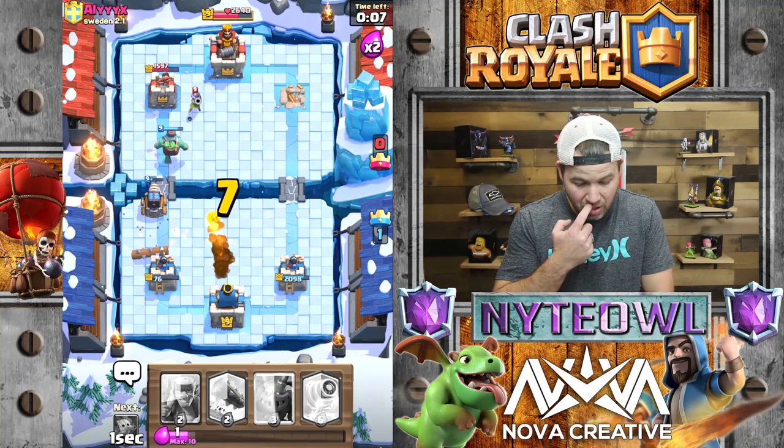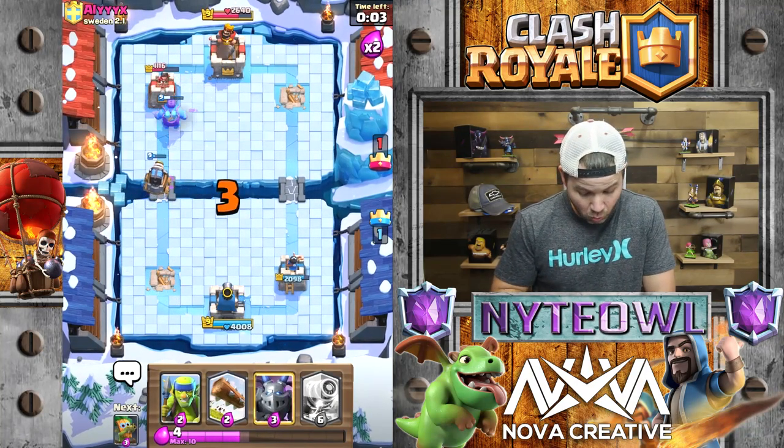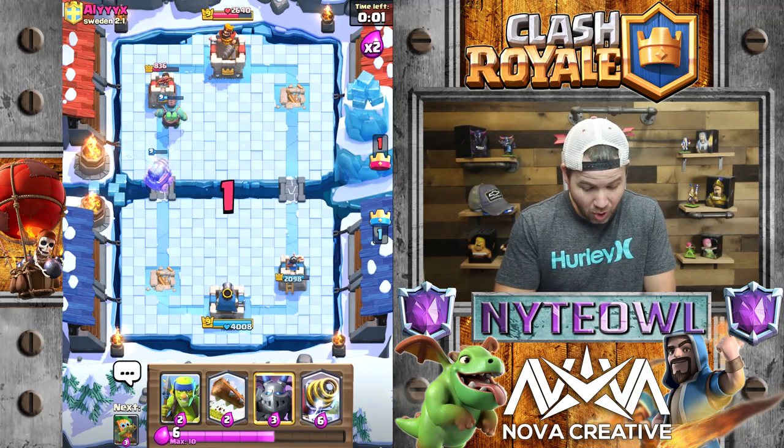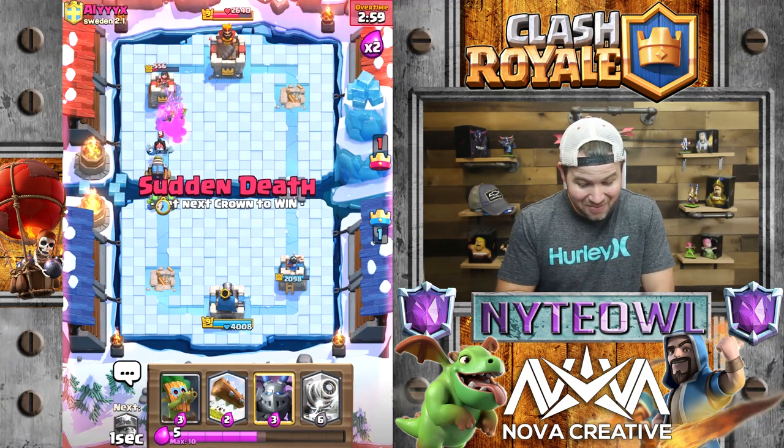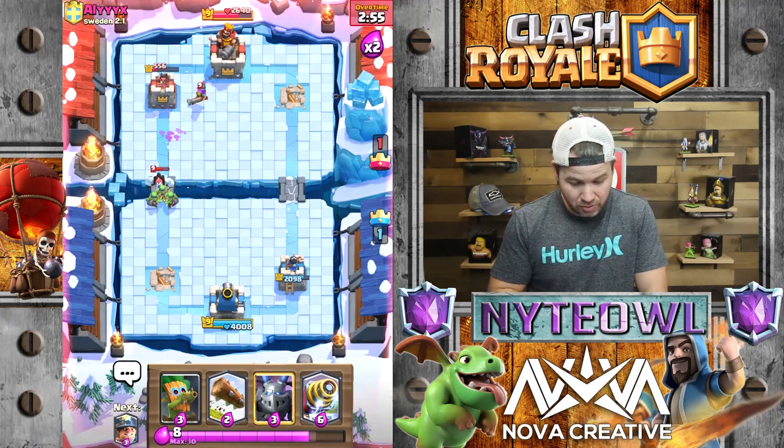He is gonna go ahead and log Sparky as well. Oh my gosh, watch him go. Yes, no, oh my gosh, he's still alive. This is amazing. Look at those Spear Goblins do work. Wow, we are actually doing decent.